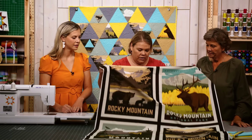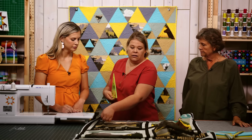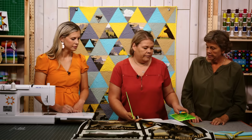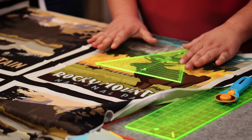Yeah. So you take your triangle tool, and it's a great tool. It's our Equilateral 60-degree triangle. Which, by the way, you can use any 60-degree triangle. They're going to be pretty much the same. Yep. An equilateral just means all 3 sides are the same length. So you just set it wherever you want and fussy cut.